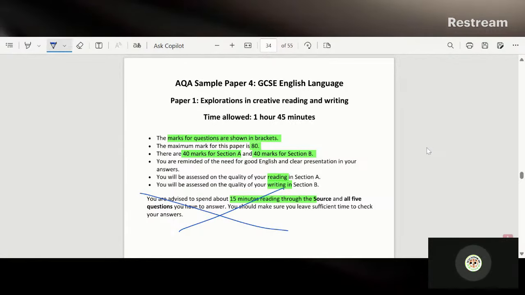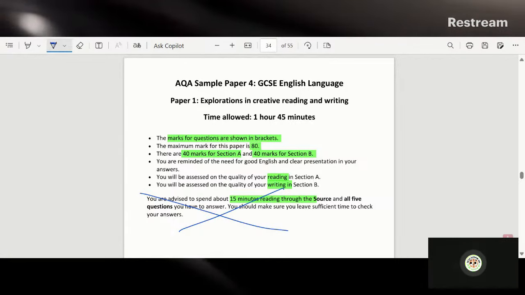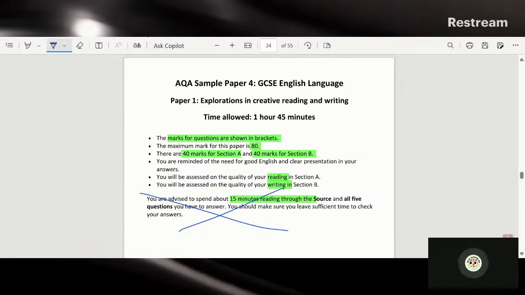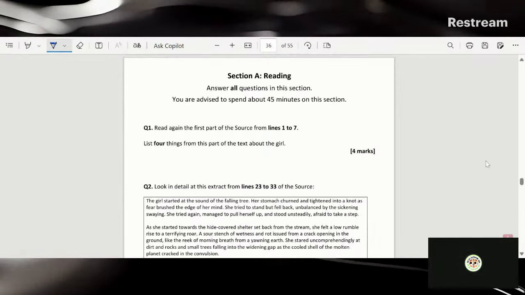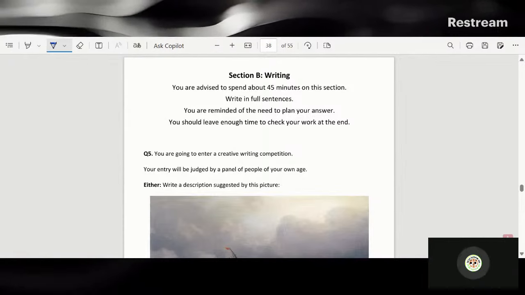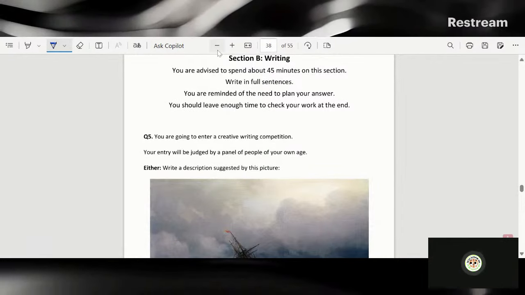So what we're going to do is we're also going to look at question 5, but I'm not going to go through the whole answer because obviously the answer is the same. It's the same memorized story. But as I said, normally we would start with section B. So let's look at section B and see if we can apply the story.